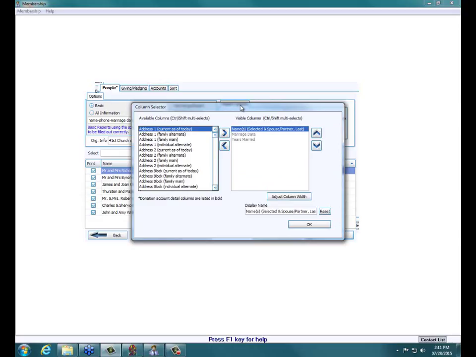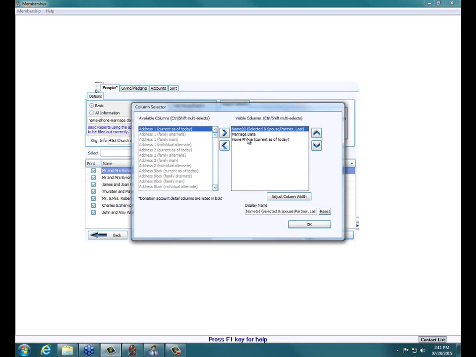But here's how you can change what is on the report once you search for the people you need. We can't change that basic columnar report. That's why I click New. But here it defaults to show the fields that are on there. So if I want to remove something, and we'll add phone. I'm going to go down and find home phone current as of today and click on it and use the right arrow to move it to the right or into visible columns. And then if I want to change the order, maybe I want to see marriage date first, I can use these arrows along the side to move those up or down.